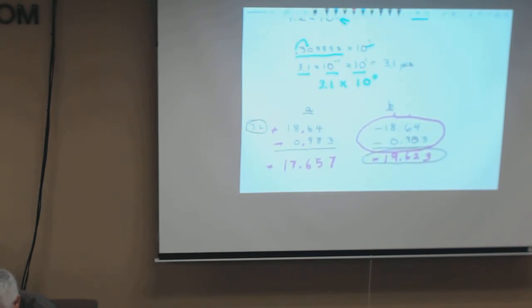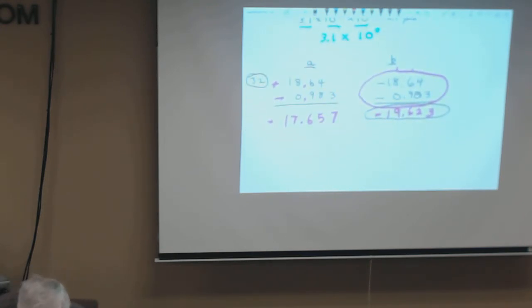Okay, number 32. Perform the indicated operation. What kind of operation is number 32? When you see a little dash, that means what? Add, subtract, multiply, divide? Subtract. So I just subtract 0.983 from 18.64. So I'm going to add a 0 here. 3 from 10, I can't do that, so I borrow. That becomes a 3. This becomes a 10. Then that's 7. Then 8 from 3, I can't do that.